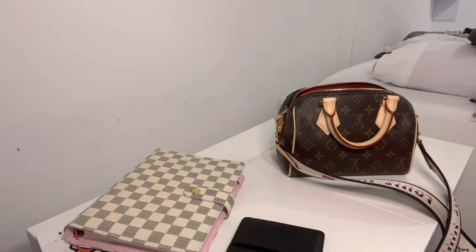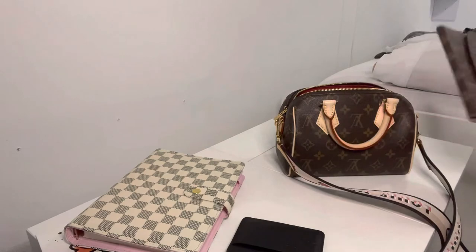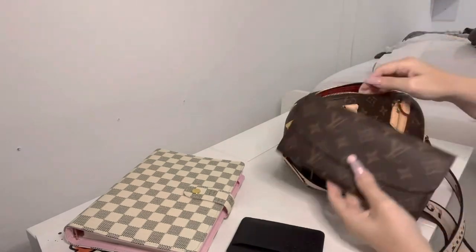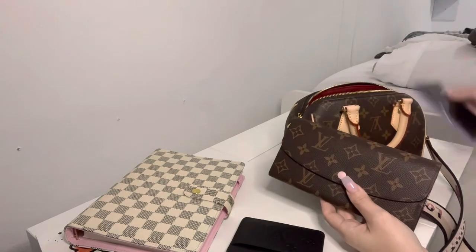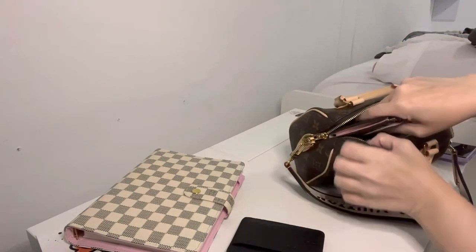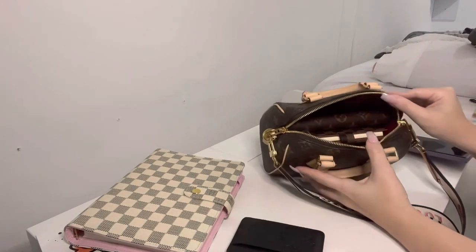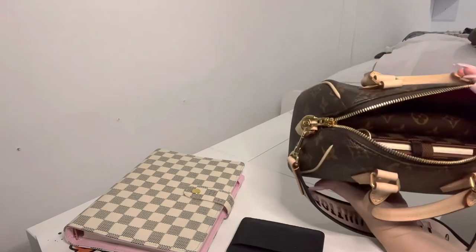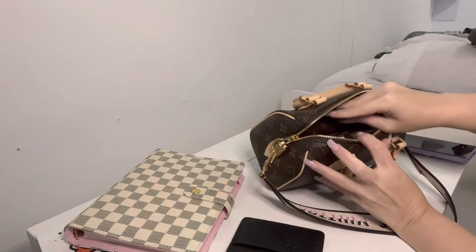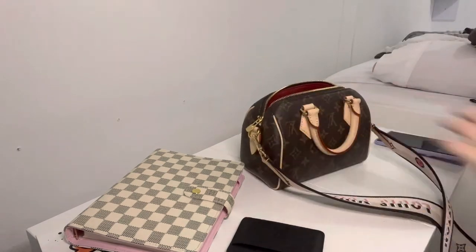Here's my Emily wallet. It looks about the same length as the bag, but let me see, hold on, let me take this in. It's one of those things where you'll have to kind of fumble. It's not the end of the world, and it does fit in there. Hopefully you can see it. It is in there, but unless you're just taking your phone and your wallet, it's a little bit cumbersome.